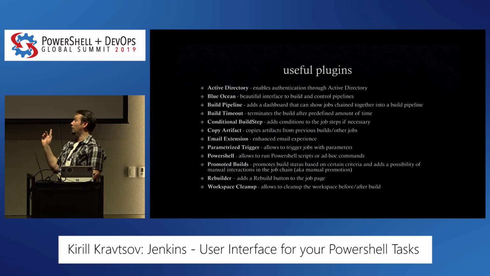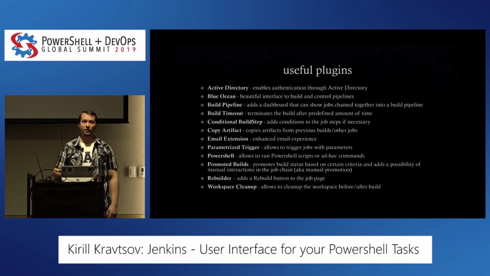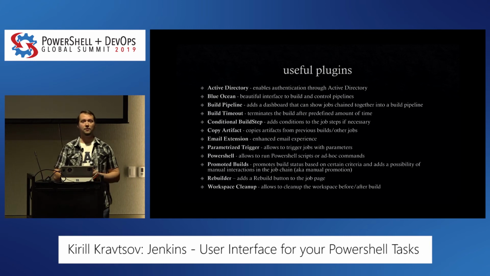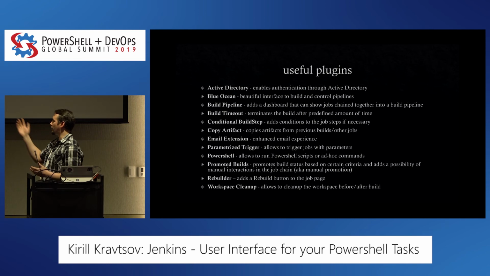Next one is for your future reference. These are the plugins that I find very useful. I will share the slides, of course. And I extensively use most of them. Especially, I would note the Active Directory plugin, which helps me to integrate with Active Directory, so I can authenticate as an LDAP user. I use the email extension plugin, which allows you to send more detailed emails and stuff like that. Rebuilder is your rebuild button that I just showed you, to rebuild the failed job without specifying all the parameters manually.